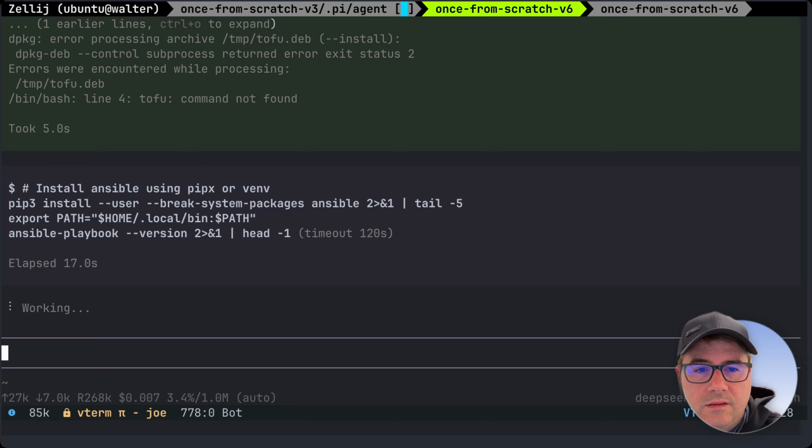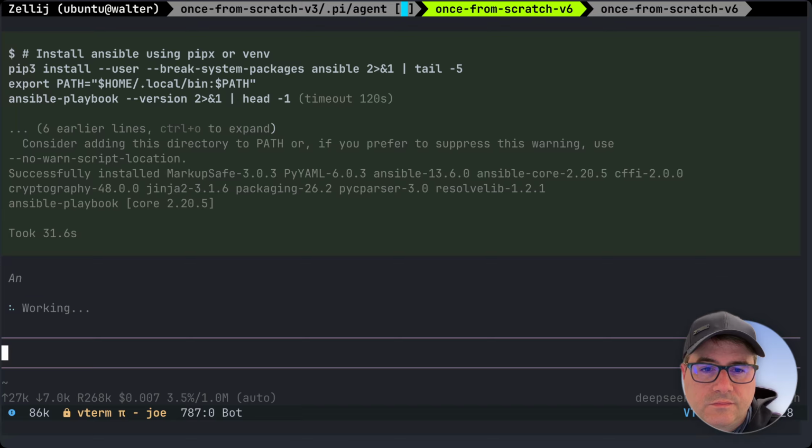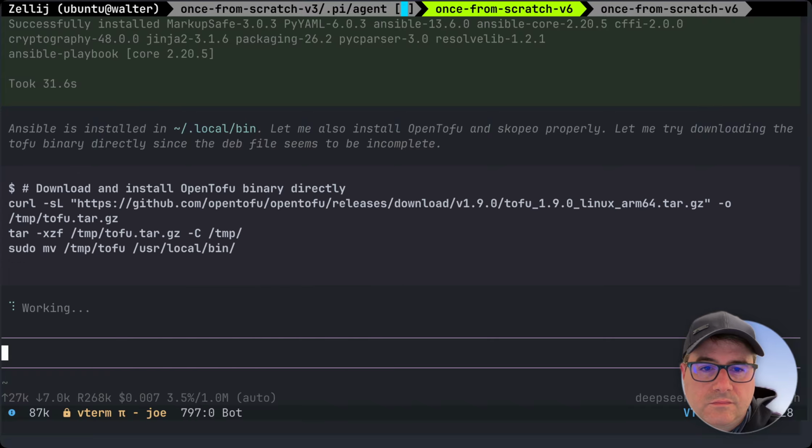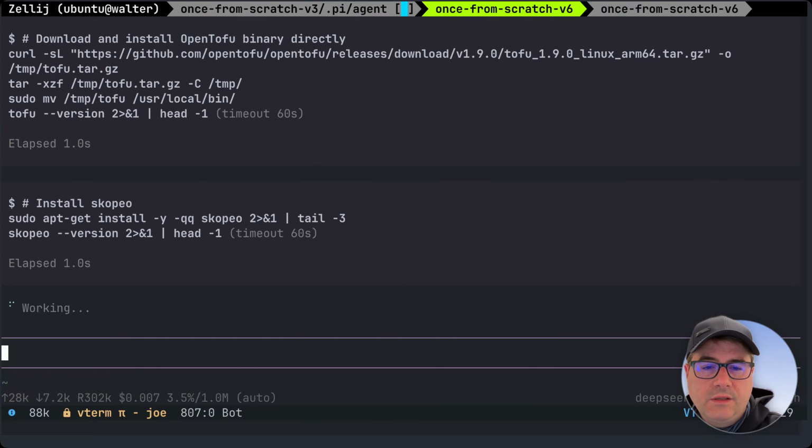Okay, let's see if we can figure out how to install Ansible on Ubuntu. Okay, we are waiting for what? Okay, Ansible now is in local bin.